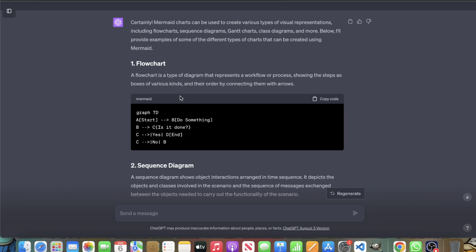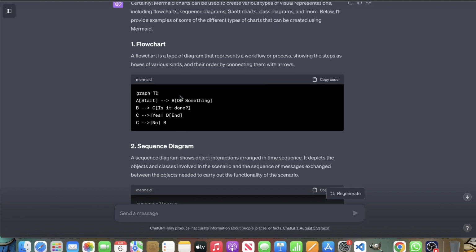So first thing it's doing is it's giving me a breakdown of a flowchart, and it's kind of explaining everything here. And you can see a flowchart is a type of diagram that represents a workflow process, right? So imagine you have a blog for fitness, for example, and you're trying to teach people how to build more muscle. You can create a flowchart technically on how that works, right? You go to the gym, break down the muscle, get the nutrients, eating properly, and then the muscle recovers, comes back stronger, larger, etc. So that's an example.